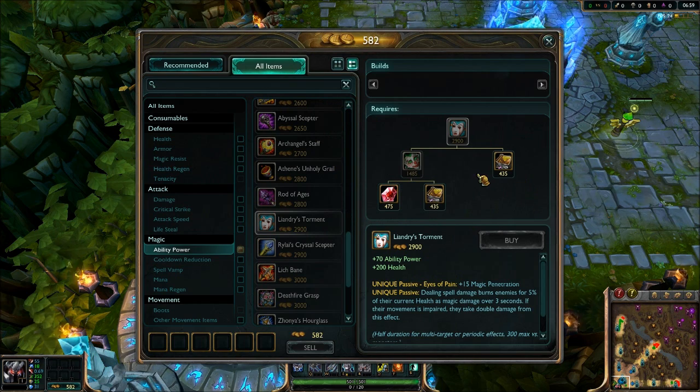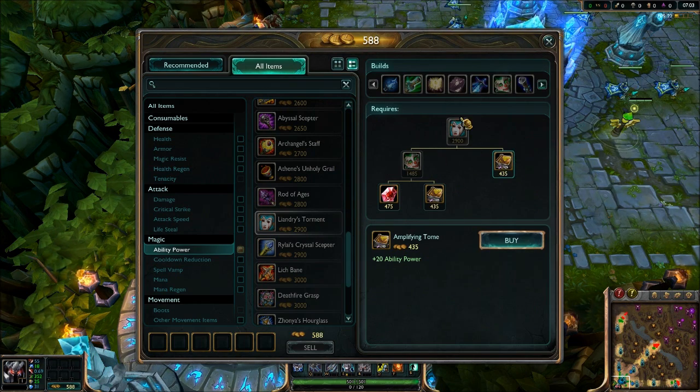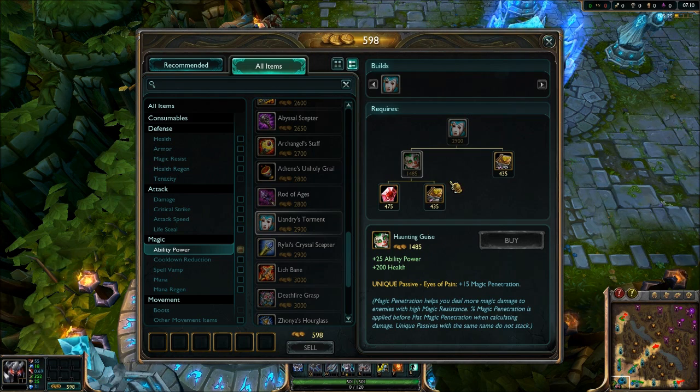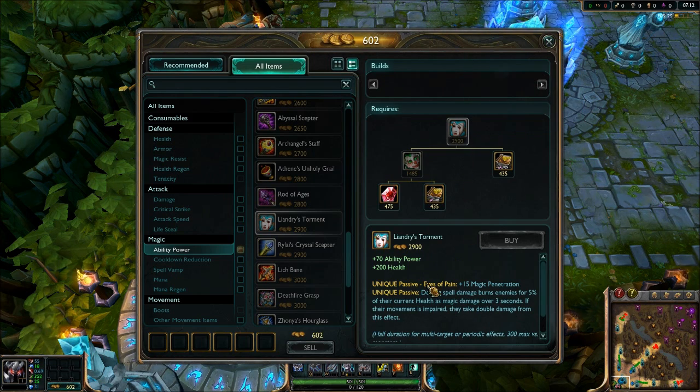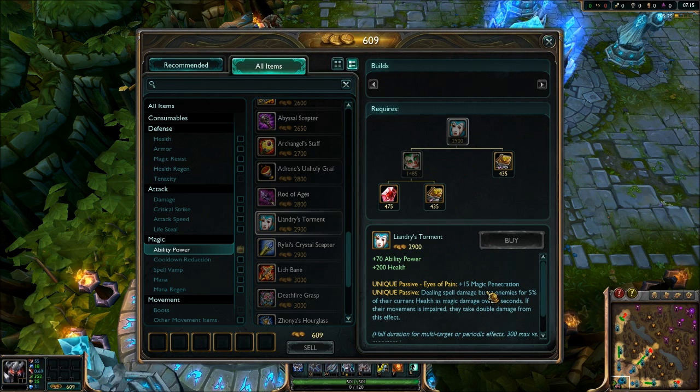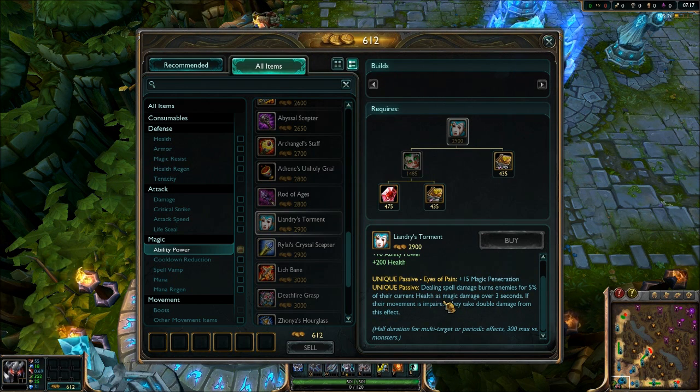This is Liandry's Torment. It is an item that builds out of Haunting Guise and then an Amplifying Tome. What this does, it gives you 70 ability power and 200 health, which is up from the 25 ability power, 200 health of Haunting Guise. And it gives you the Eyes of Pain passive, which is the same passive that Haunting Guise has, with 15 flat magic penetration. It also has another passive, which does spell damage, burning enemies for 5% of their current health as magic damage over 3 seconds. If their movement is impaired, they take double damage.